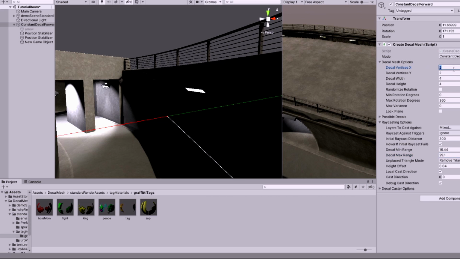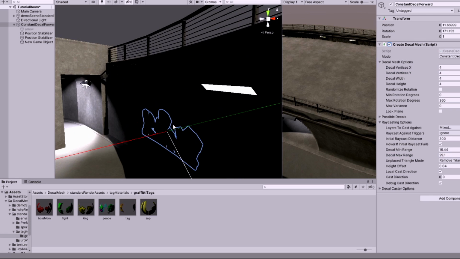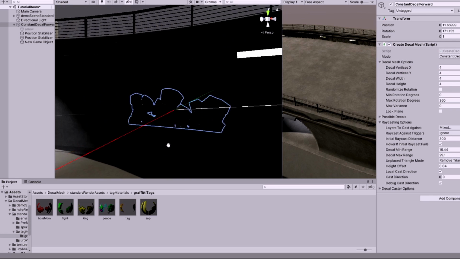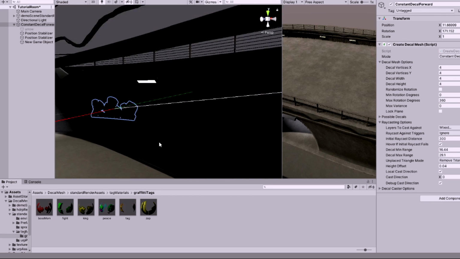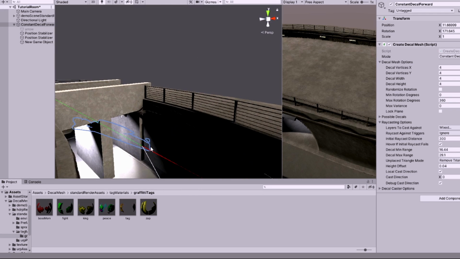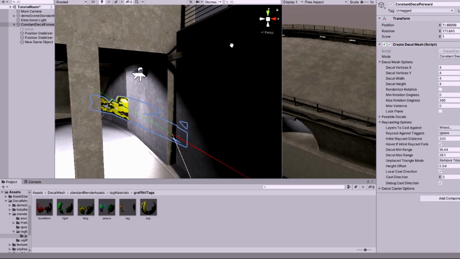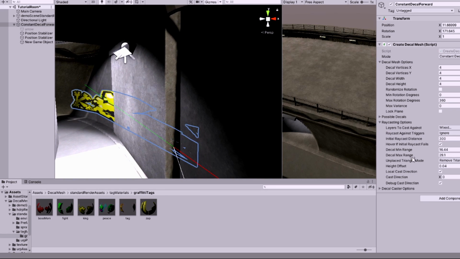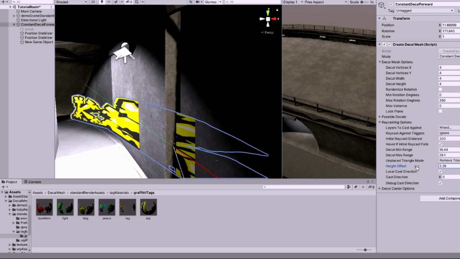Maybe that's too small. So here you can see it kind of awkwardly stretching. Well, what you can do is set a height offset that is really big.